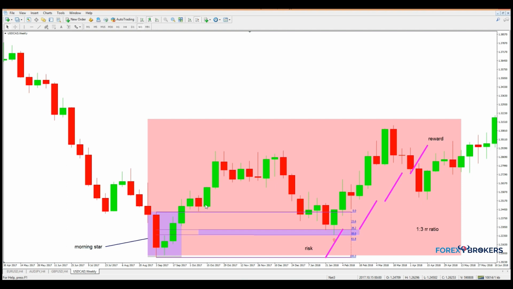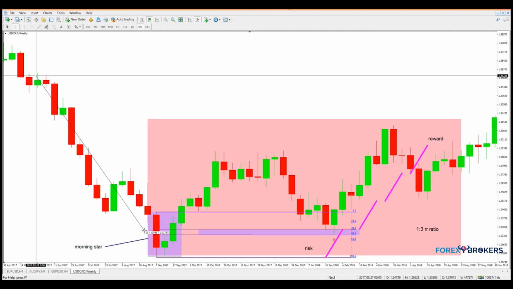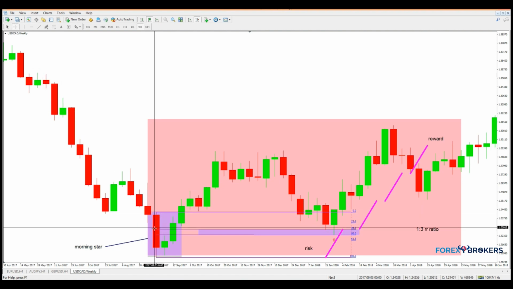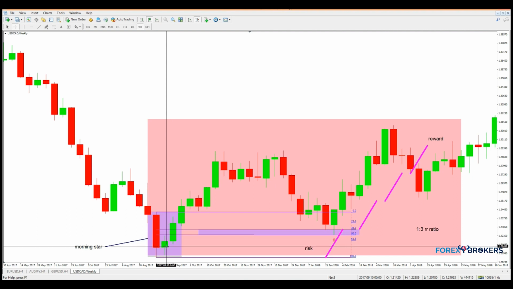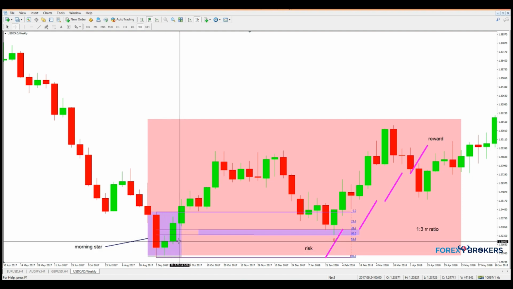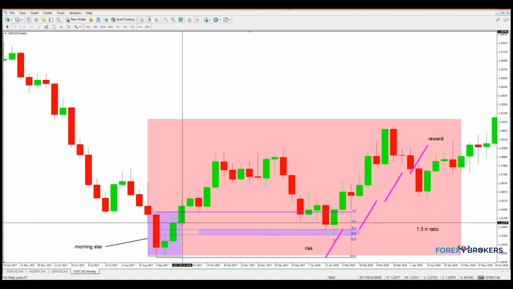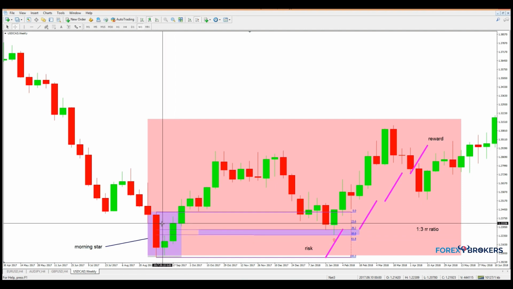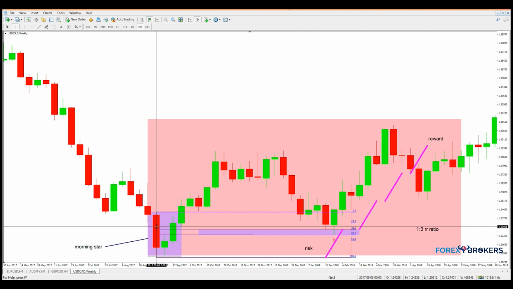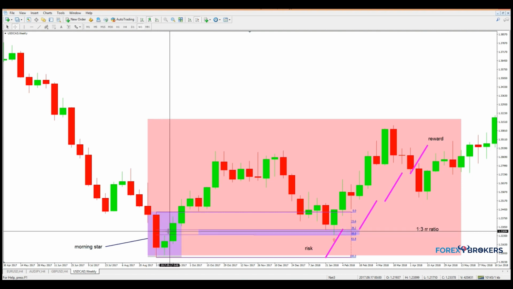This time the pattern has 3 candlesticks. One in the direction of the underlying trend, which is a bearish trend. And then this is a strong candlestick. Then a very small candlestick, which may have either a bullish real body, in this case highlighted with the green color, or a bearish real body, doesn't matter. And then the third candlestick comes and retraces more than 50% of this first candle. And therefore this group of 3 is called a morning star, a bullish pattern.